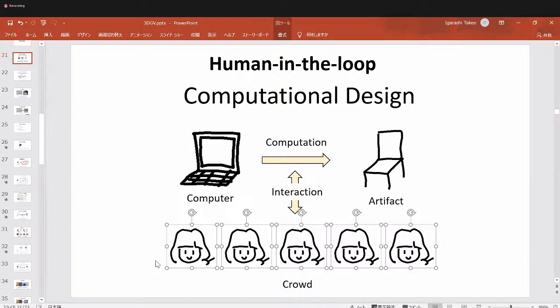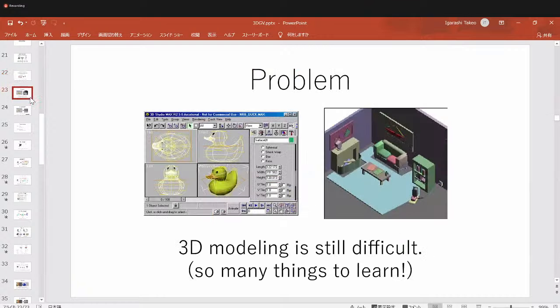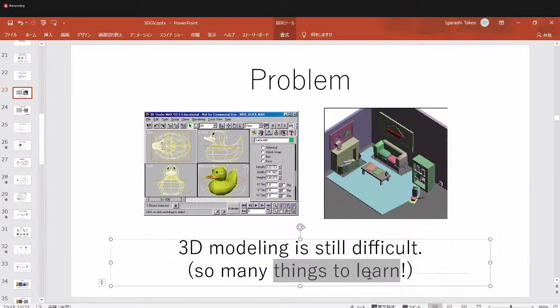So this is collaborative 3D modeling by the crowd. I would say this is not a too successful research project, but nonetheless, I think it was very interesting, so I want to share our experience with you. The problem is 3D modeling is still difficult. So many buttons, so many things to learn.